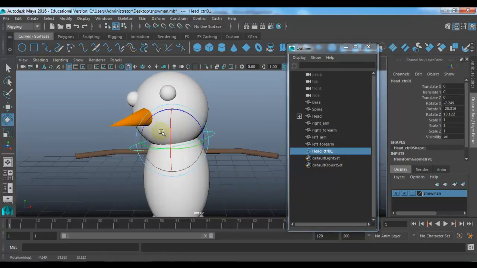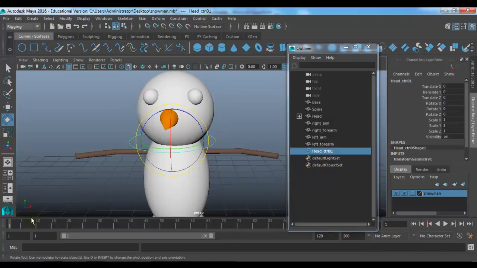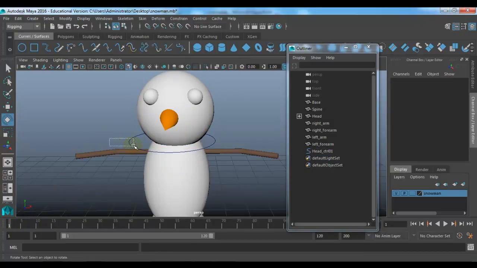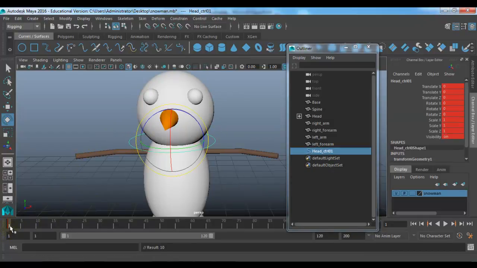We can animate it also. You can just select the controller and press S to animate.